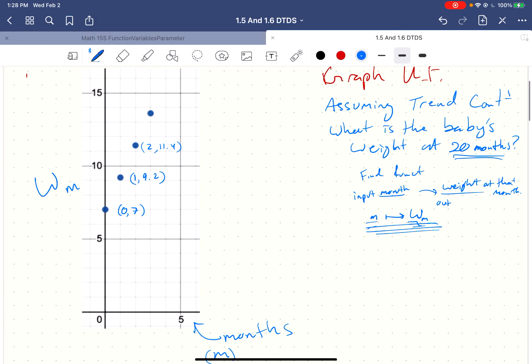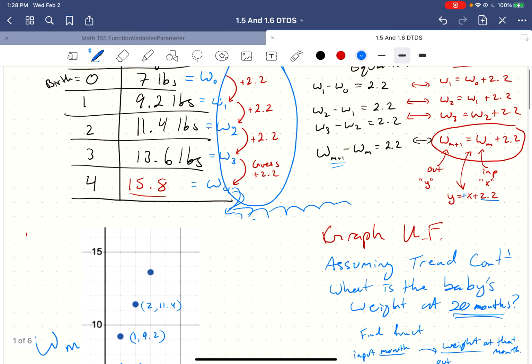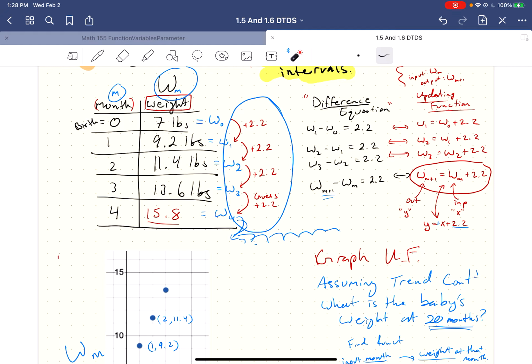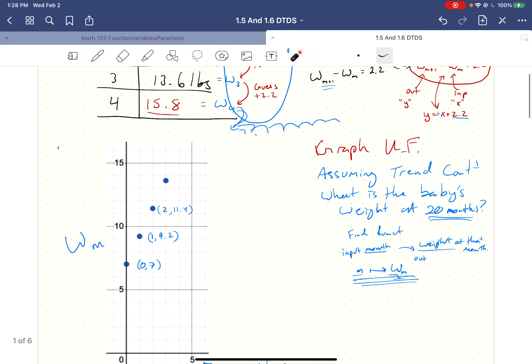Okay, so in other words, now I'm looking at both columns of data. Before, I could cross out the month, and I just looked at the pattern here. But now I actually want to use the value on the left to get the value on the right. Okay. All right. Well, you might look at these points and say, gosh, it looks like they lie on a line. And you could test it out, and you'd be correct. I just want to demonstrate a general strategy for trying to find this equation.